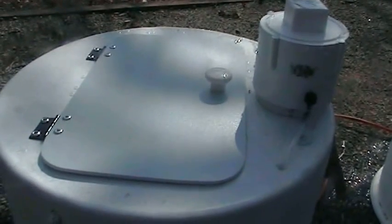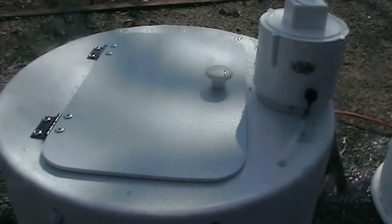The door snaps right in place, as you can see. Nice, good, tight fit. I think that's about everything I need to tell you. Video number 2.